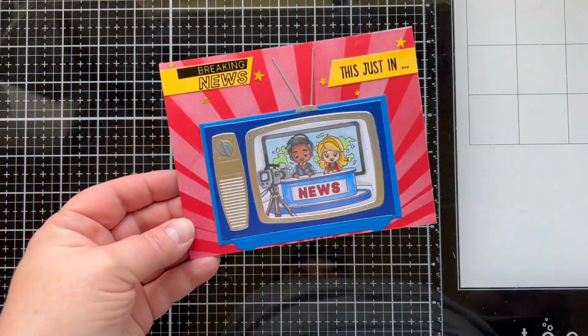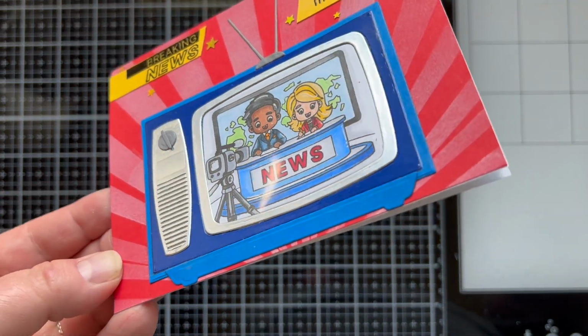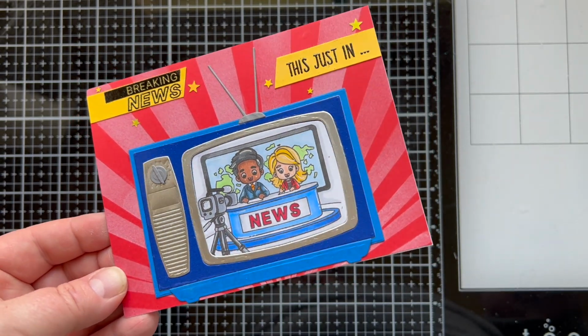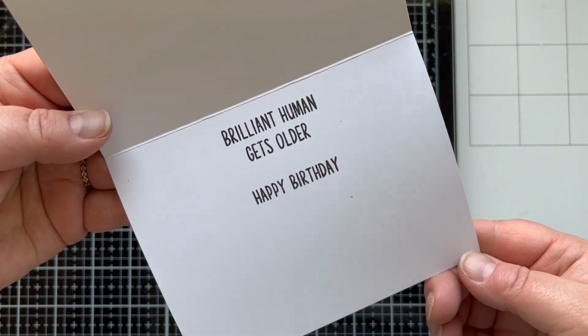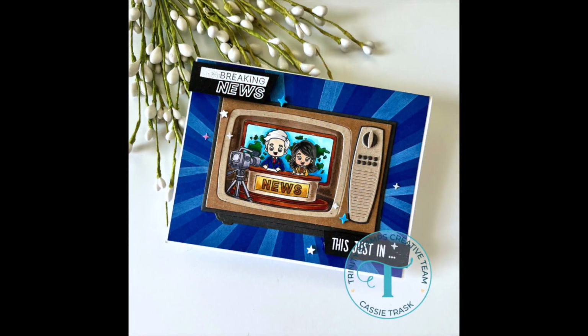Yeah, I think it's really cute. Next, we have our news, and I used a stencil here to make those rays kind of coming out, and I stamped "breaking news, this just in," and then the sentiment continues on the inside: "Brilliant human gets older, happy birthday."